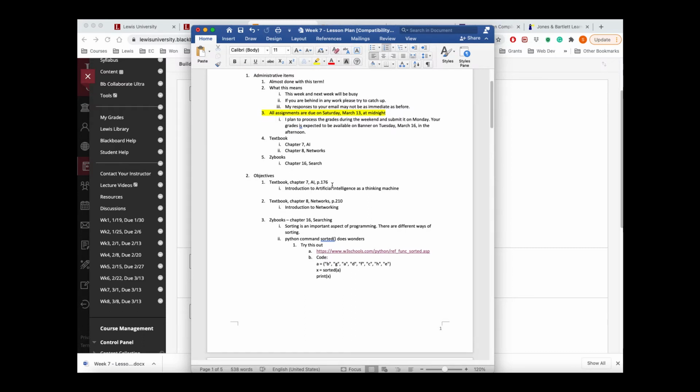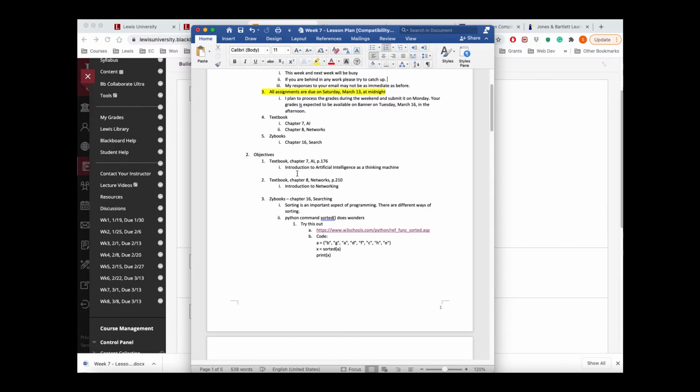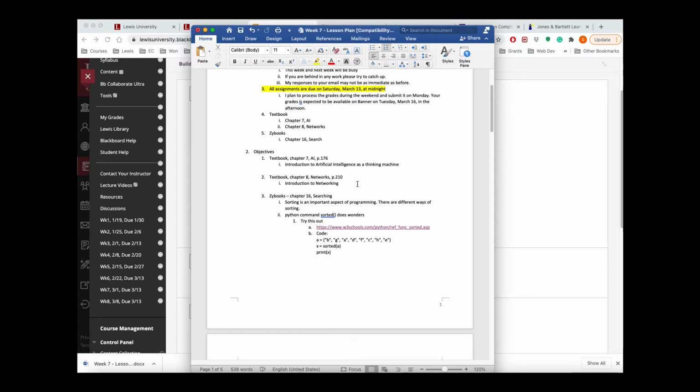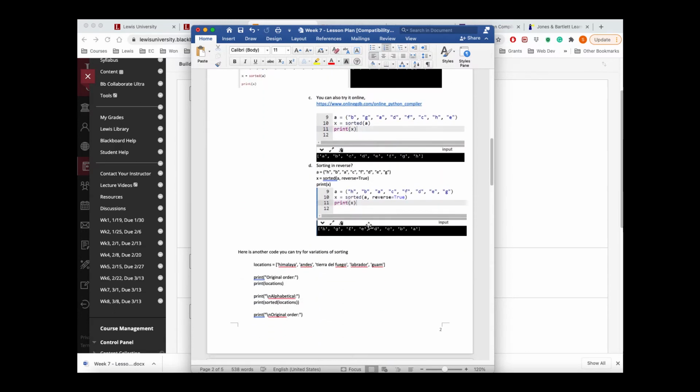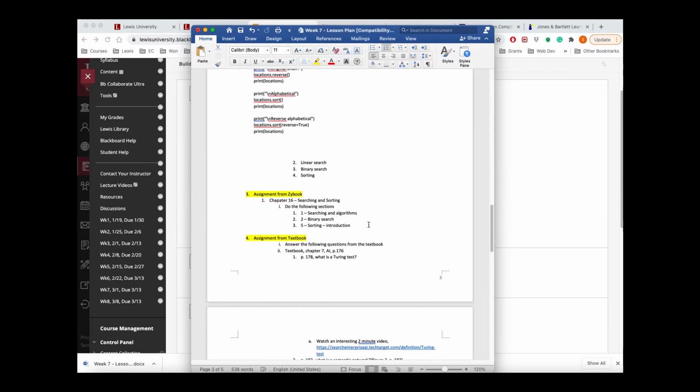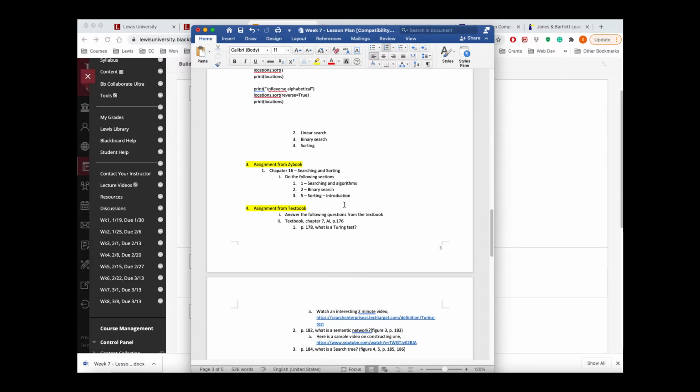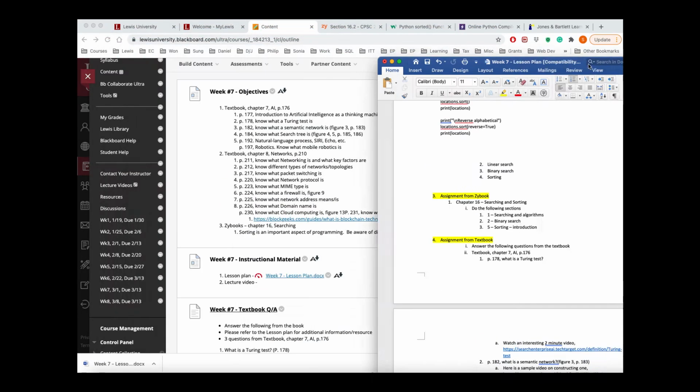There's a little more detail about the assignments from the textbook. I'll come back and visit them. But let me talk about the assignments first and then come back and do those things. So in terms of the assignment from the Zai book, that's the first one, I guess. Let me go over to the Zai book.